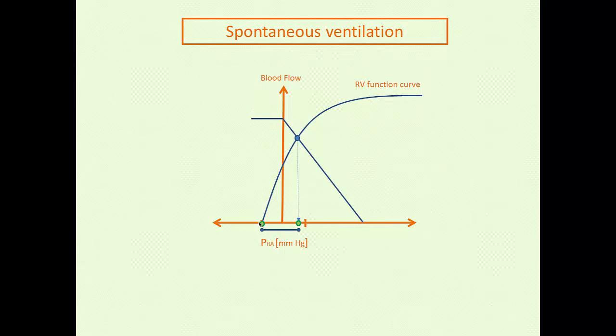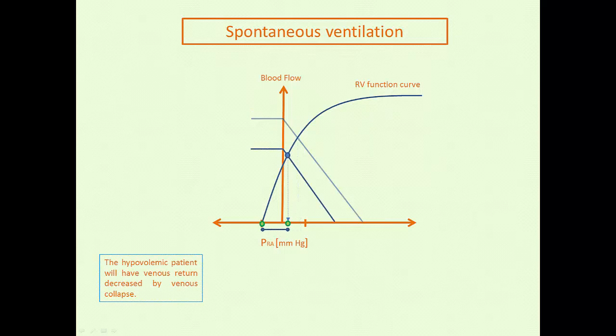This is your intrathoracic pressure at the x-intercept. This is your CVP or right atrial pressure. And then this is your cardiac output. So in the hypovolemic patient, there's a shift to the left of the venous return curve. And notably, it also shifts down maximal venous return. So this patient clearly is volume responsive.